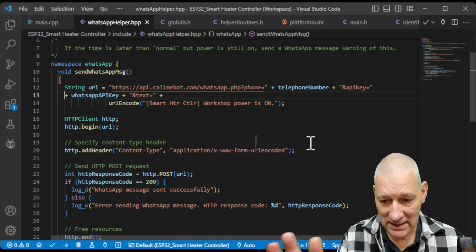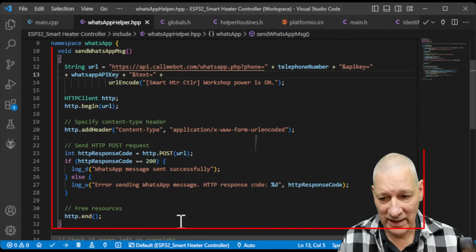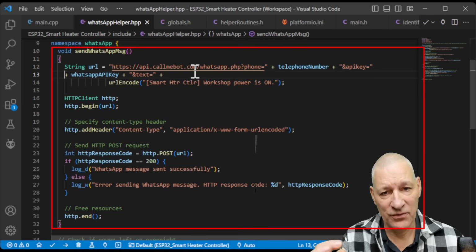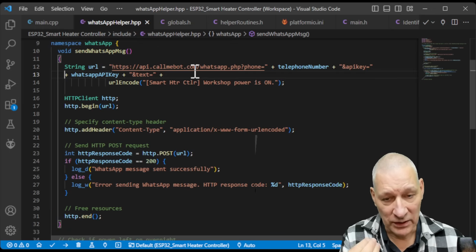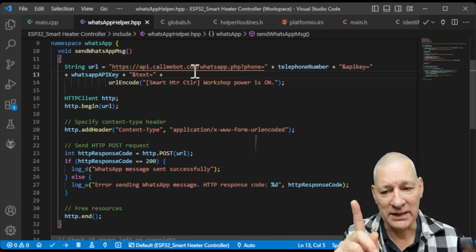Okay, and that is it. That's the entire bit of code you're seeing there. There's no more after that. That is the bit that sends the message. Now, once you've registered your phone, and it is your personal phone, you can't go and send messages to your best mates, not without paying some money anyway.